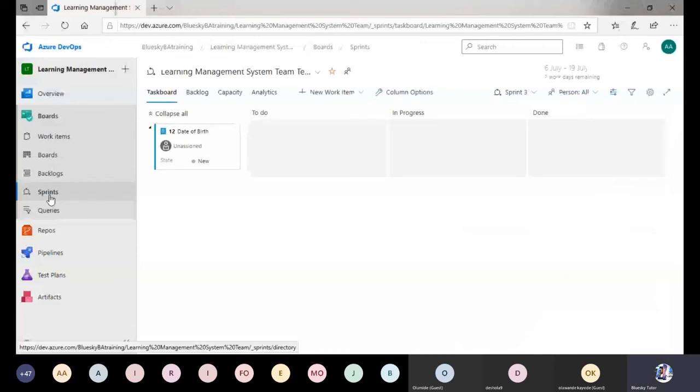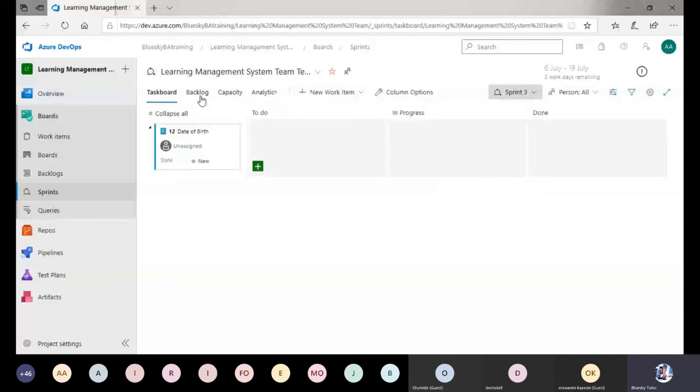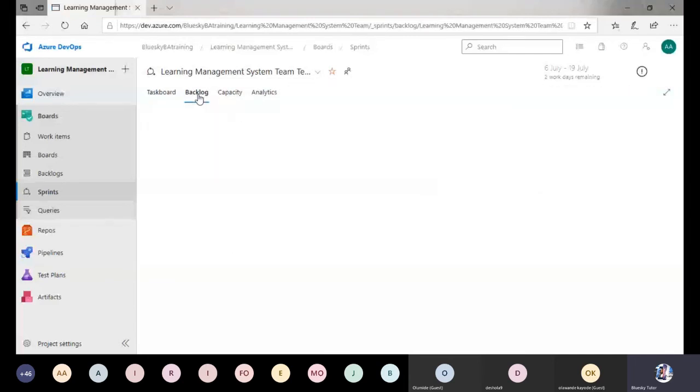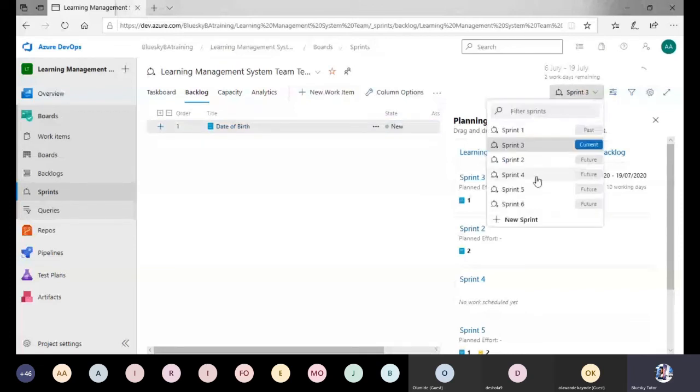On the sprint here, which sprint is sprint 3? Yeah, so here you have sprint 3. This is my sprint board, and if I click on this, this would be my sprint backlog that I mentioned earlier. In this backlog, this is what the developers have committed to work on in this sprint 3. And what they can do, it is still new, so they can move it. That's for the developer. Let's say I select sprint 1, let's see what is in sprint 1.